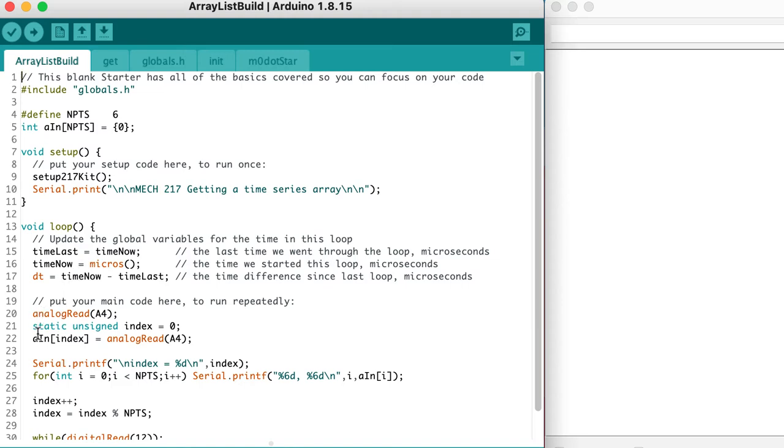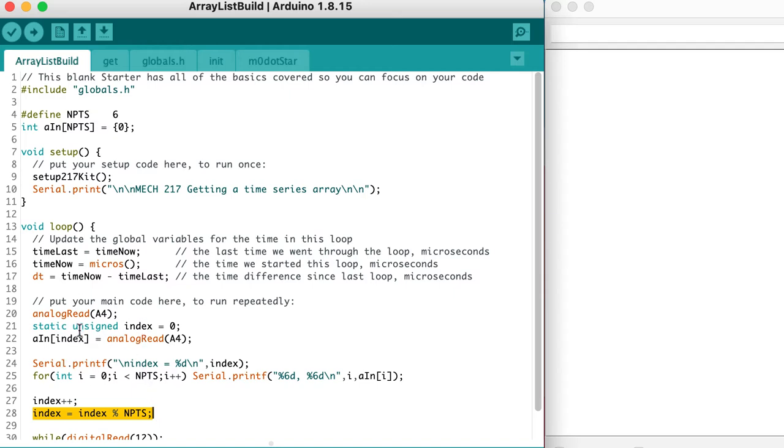But down here, it's got this static variable index, which starts at zero, and it's going to keep on going through and incrementing the index each time it goes through the loop. That way it'll go from 0 to 1 to 2 to 3 to 4 to 5, and then we'd like it to go back to 0. And that's what this modulo operator is doing at line 28. It's pushing it back to 0. So let's watch and see what happens this time.